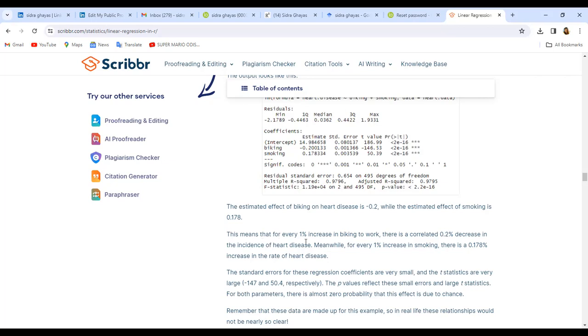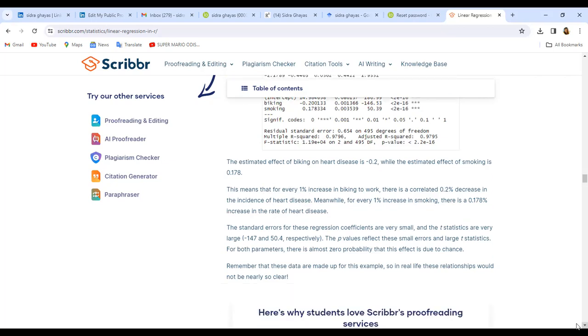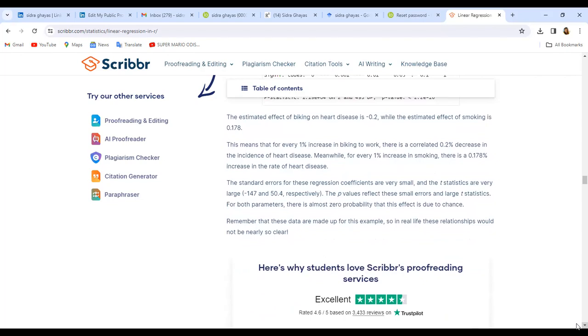This means that every 1% increase in biking to work is correlated with a 0.2% decrease in the incidence of heart disease. And similarly, a 1% increase in smoking means a 0.178% increase in the rate of heart disease. Heart disease will increase by 0.178% if you go for smoking by 1%. The standard errors of these regression coefficients are very small.